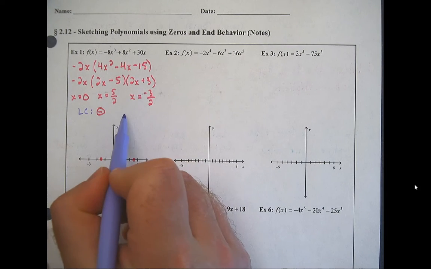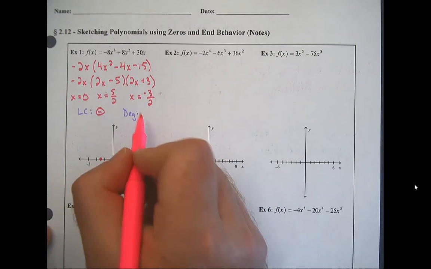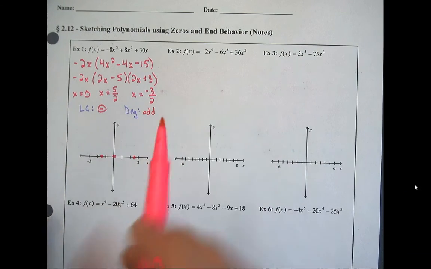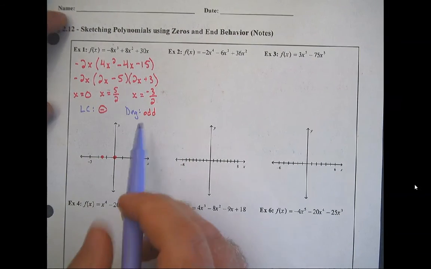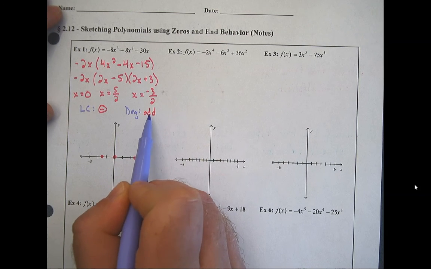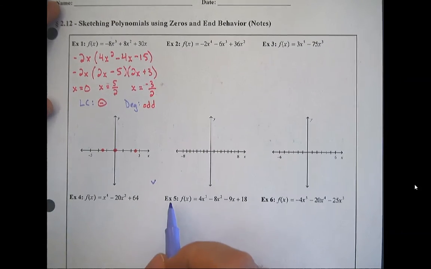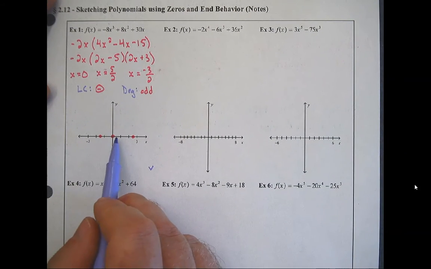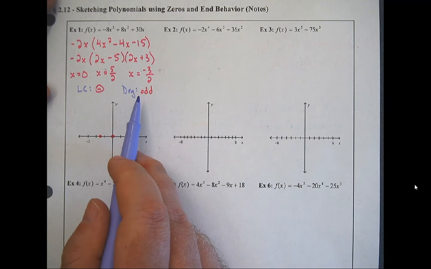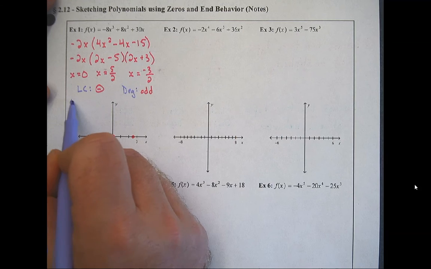My degree is odd. So let's think of what that end behavior would look like. If I take positive x's, an odd number of times it'd be positive, but I'm timesing by a negative, so this side would be pointed down. Now I'm going to take a bunch of negatives to an odd power, that's going to still be negative, times another negative would be positive, so this side's going to be pointed up.